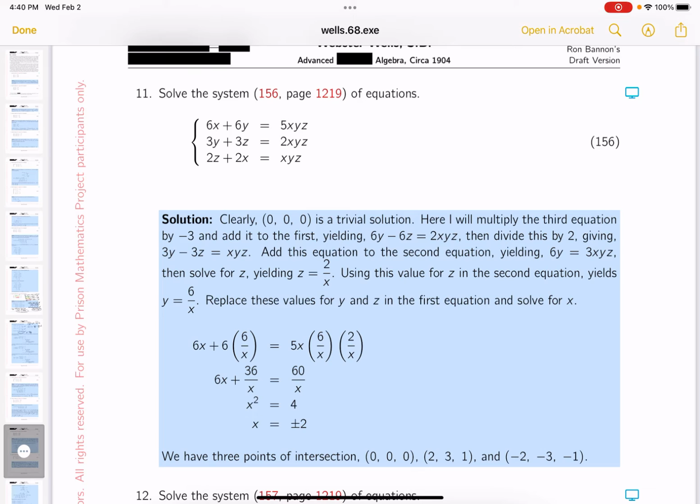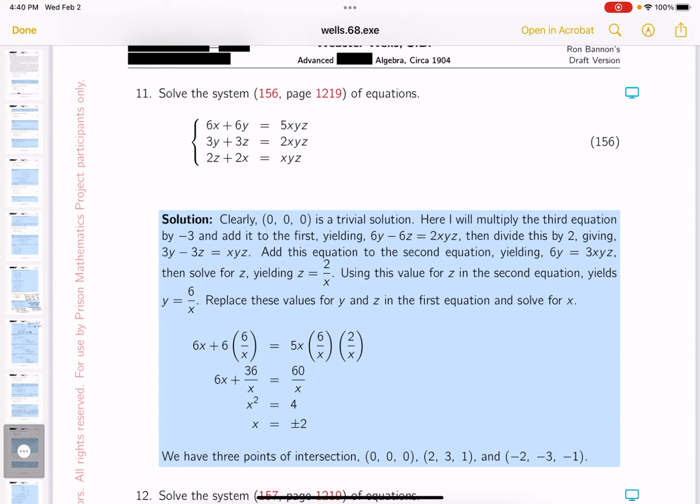Okay, number 11, we're still in exercise 68. I'm going to write directly on my document at this point. Part of the reason for that is I think if you can do this by paper and pencil, you should. However, if you need help reading through my solution, that's fine.